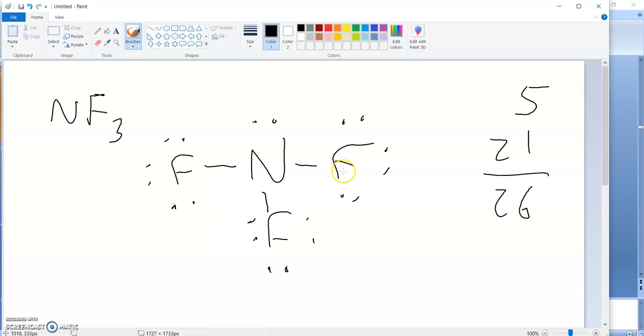Remember, if one of these had been a hydrogen, it would only have needed the 2 in the bond. But when they're not hydrogen, they need to be surrounded by 8. So we got a full shell for everyone. We've used all our electrons. Everything worked out perfectly. You can't ask for better than that, right?